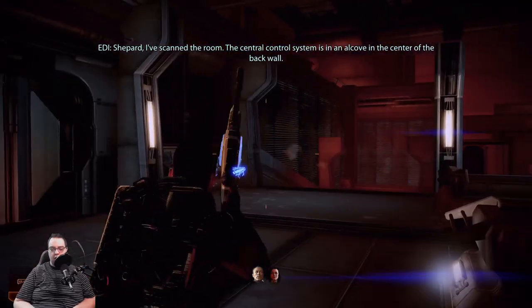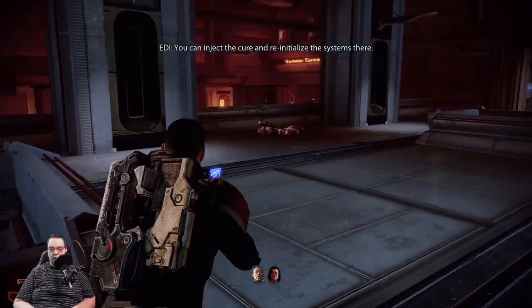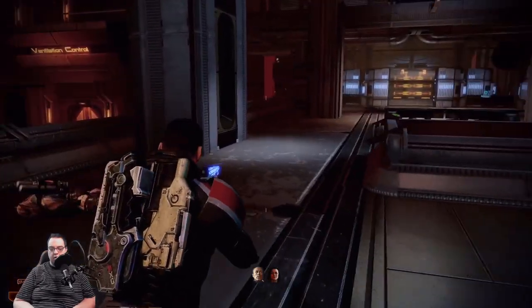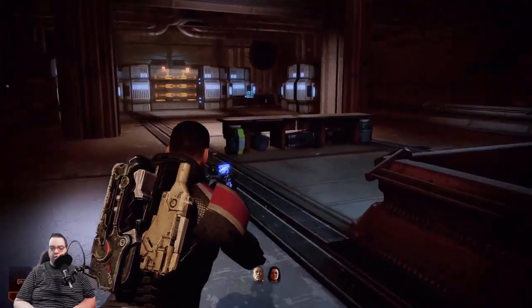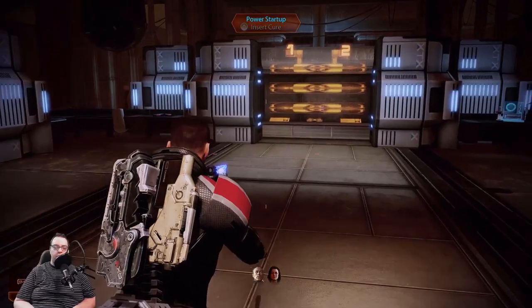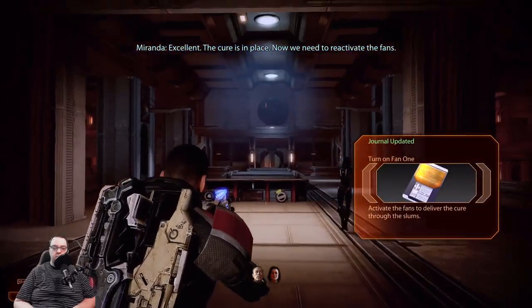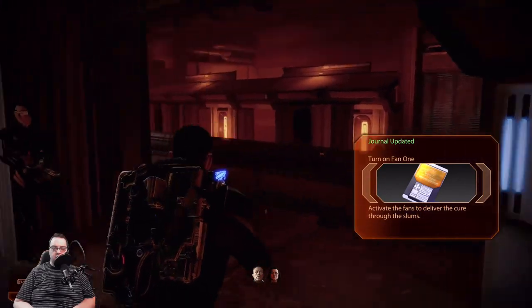System is in an alcove in the center of the back wall. You can inject the cure and reinitialize the systems there. Looking for ammo, that's what I'm looking for. Excellent. The cure is in place. Now we need to reactivate the fans.